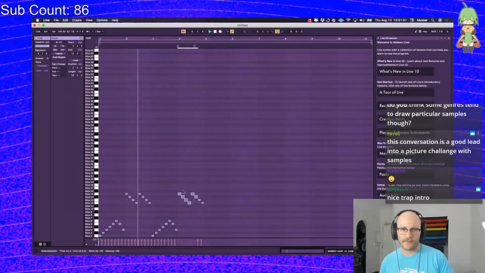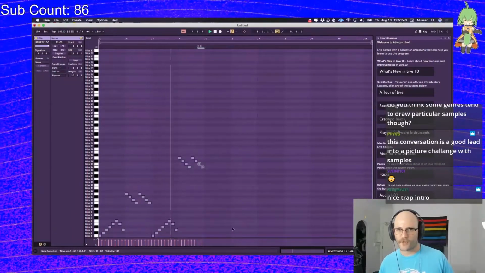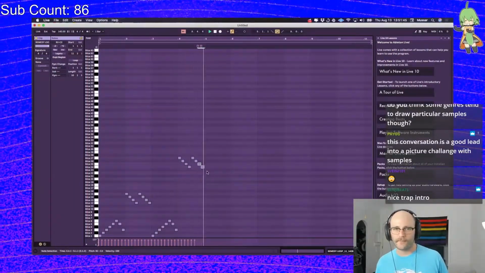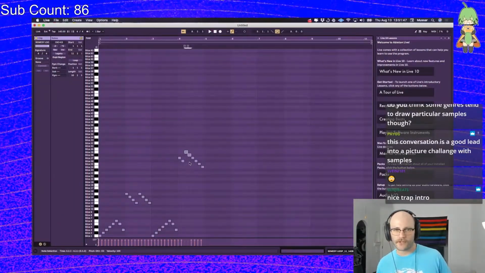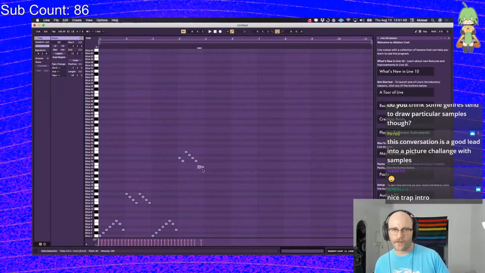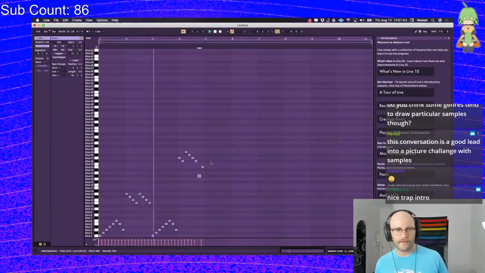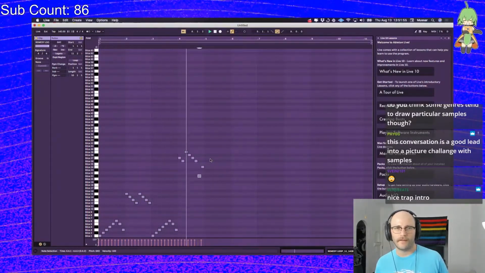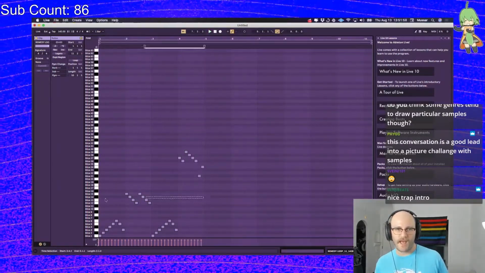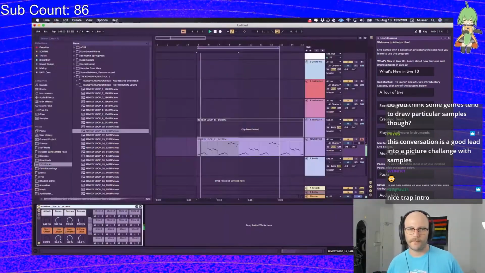I'll change this one. Just transposing about octaves here. Just trying to find something that works here. Yeah, that's a nice little loop.